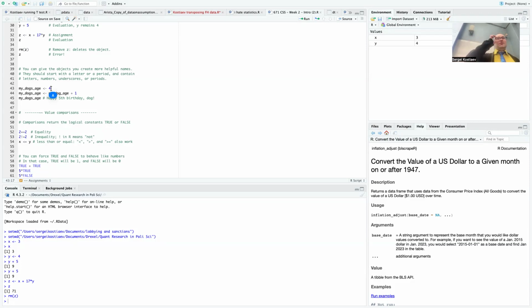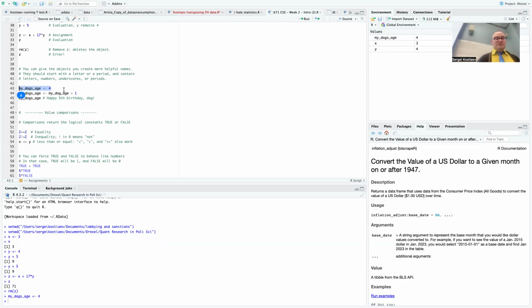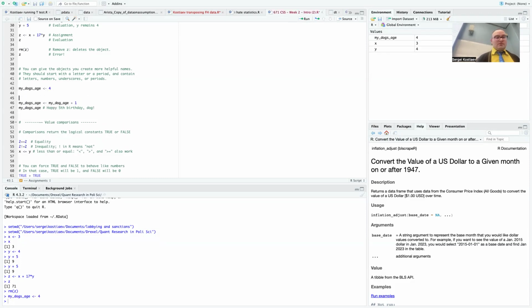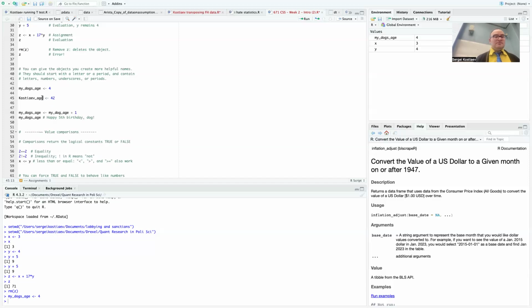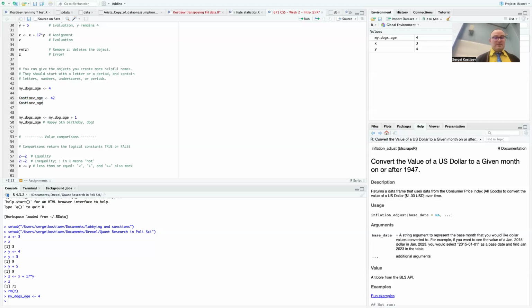So line 33, you can give names to objects which mean something, like my dog age. I give you a little practice. Do your own age this way.